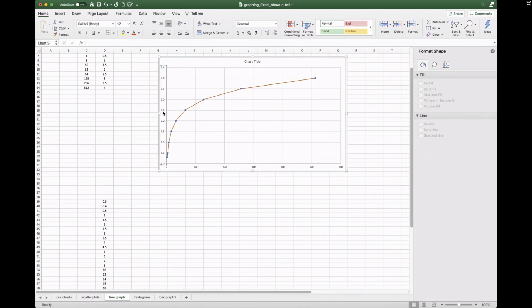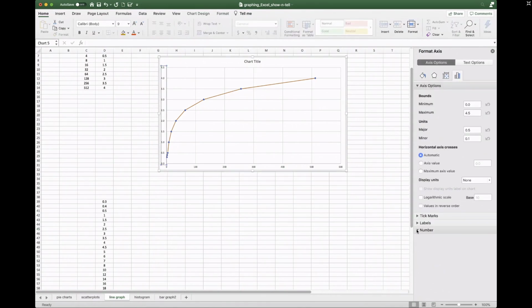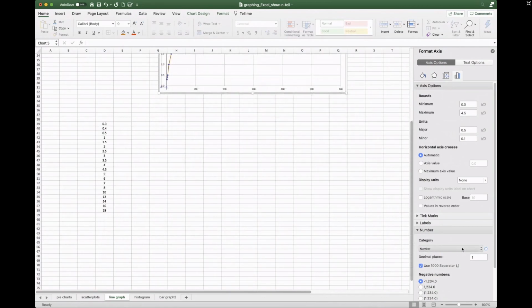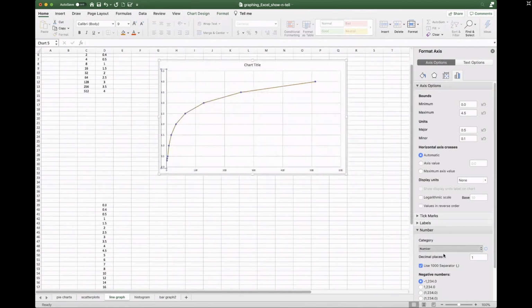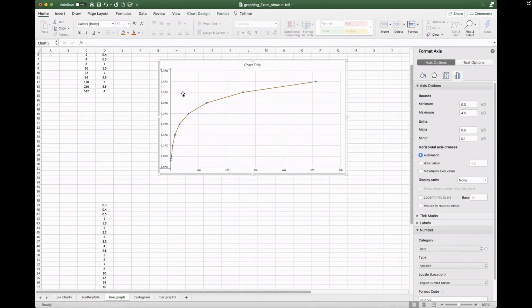So highlight the y-axis. I went down here to number. I chose the number category. So in other words, you can play around with it. You can put scientific notation. You can make it a date, and now it changes it to dates, okay? And you can just mess around with it till you're happy. But that's how you can make the numbers consistent with respect to the decimal places, okay?